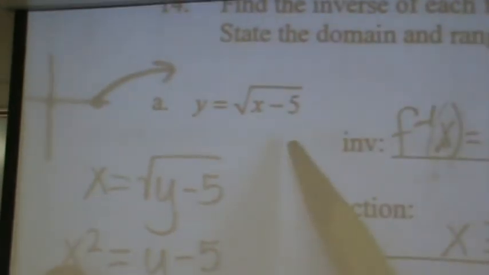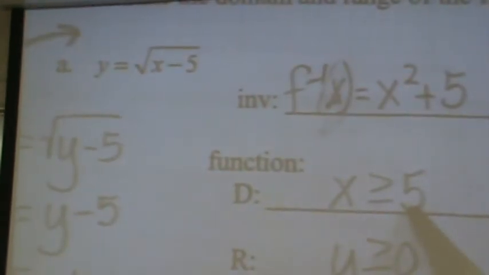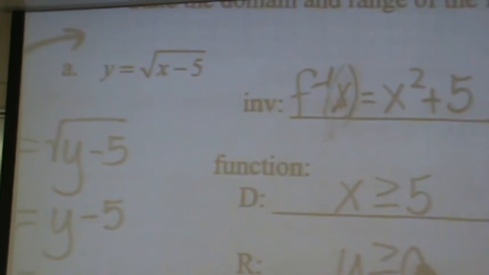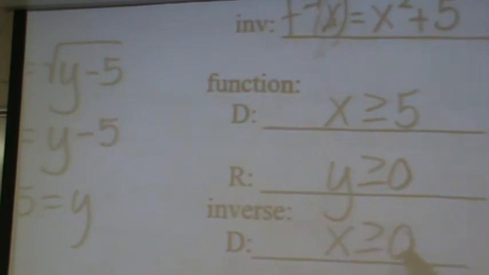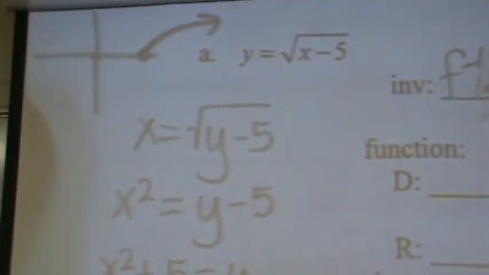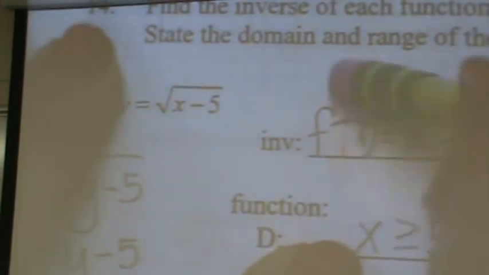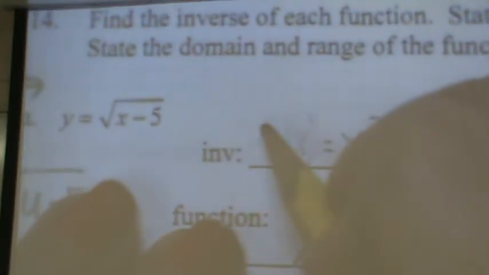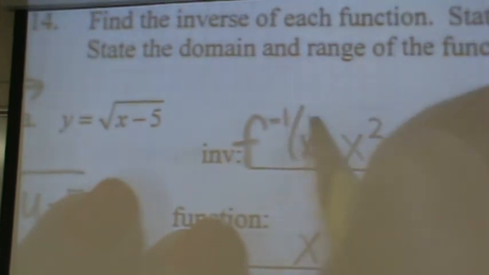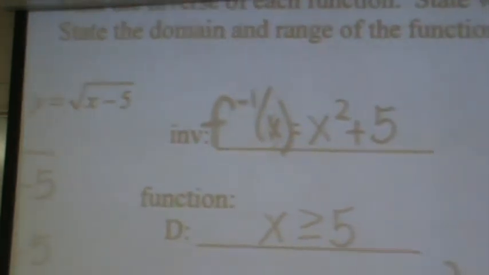So, the domain on this function is x greater than or equal to 5, and y is greater than or equal to 0. So when you do the inverse, you switch these around. X is going to be greater than or equal to 0, and y is going to be greater than or equal to 5. Then switch x and y around and resolve it for y. And since its inverse is a function, as long as you restrict the domain, you've got f negative 1 of x. Sorry, this is kind of messy, but you should have f negative 1 of x equals x squared plus 5.